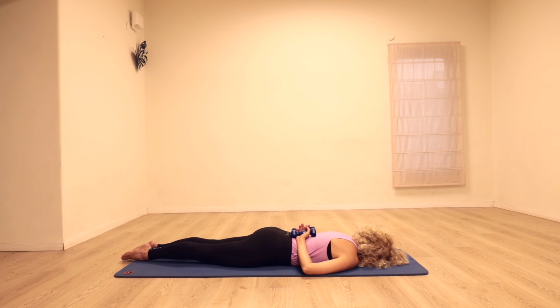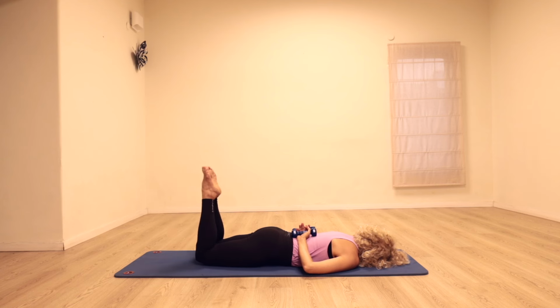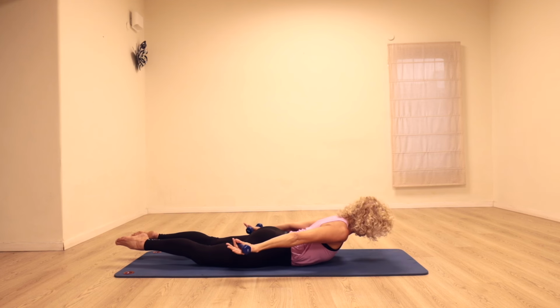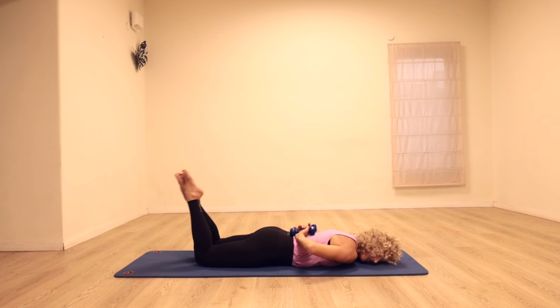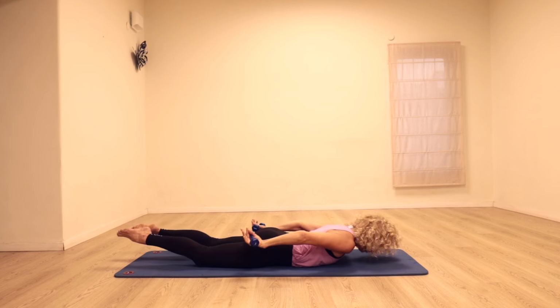And from here we're going to take the double leg kick. So reach the legs out and then 3 times kick the heels to the buttocks. Kick, kick, kick. Stretch out the legs, stretch out the arms, bring the head center. We're going to float here for a second and then turn the head to the first side. Kick, kick, kick. Stretch the legs, stretch the arms.